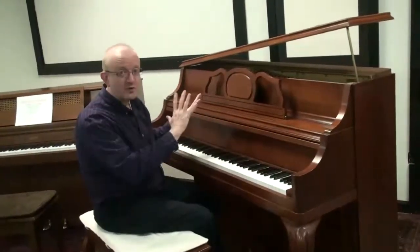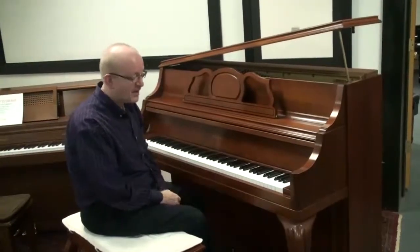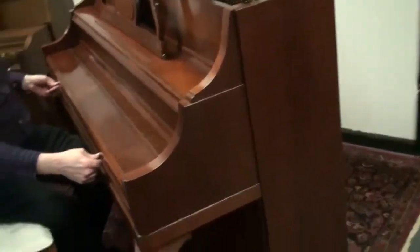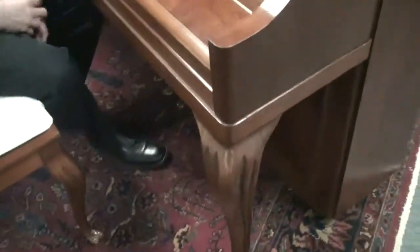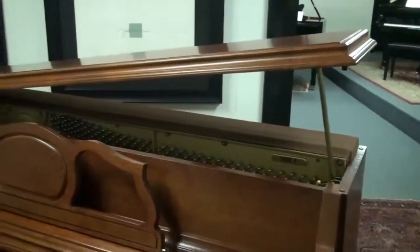I want to show you an absolutely lovely Kauai upright piano. This one is 46 inches high, and you can already see from looking at it right here the beauty of this cabinetry. It is a custom-made designer cabinet, if you will. Really a lot of ornateness to it if you look at the legs here, and just the beautiful cherry wood that it has. It has a matching bench that comes with it.